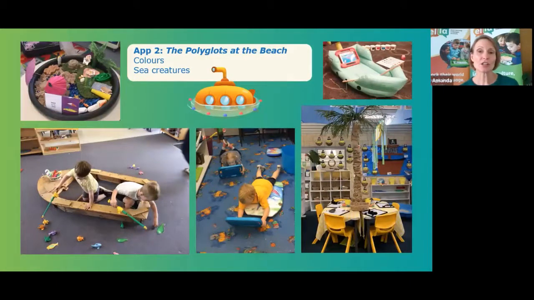App 2, the polyglots go to the beach. So here's some examples of small world play, from the tabletop type experience with sand to boats and things, so fishing from boats, and using the tablet devices lying on boogie boards again, so you're getting the kids off the table and down on their tummies. Or maybe you're providing a beach sort of setting to use tablet devices, and you can see there the table set up with the palm tree and the tablet devices around the edge. So thinking about how you're going to create spaces where that digital technology can be used. And in this case, the children are learning about sea creatures and colours. So they're learning colours in another language and the words for sea creatures in another language while they use the apps and those creative play spaces.